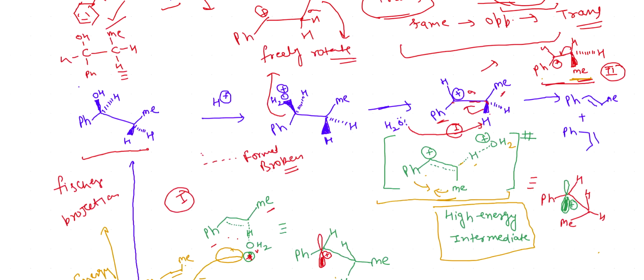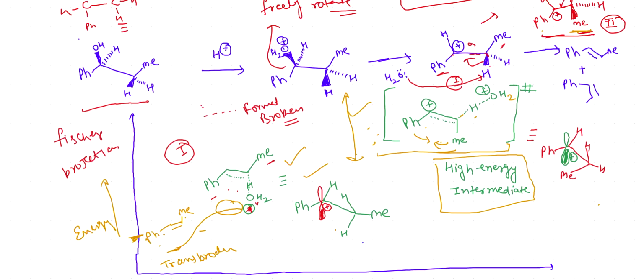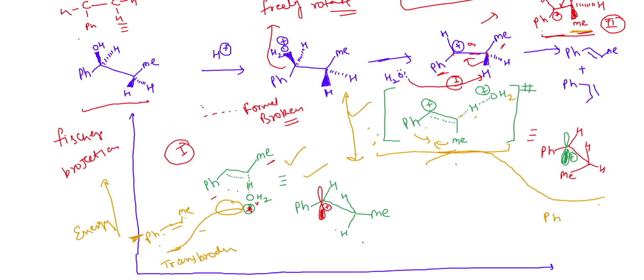I have shown this energy difference. Clear? You can see clearly the energy difference between these two transition states. This is at lower energy, this is at higher energy. So due to its higher energy, the product formed from this will also be at higher energy. If we draw the energy profile diagram for this also, it will look like this. And the product formed is this. Yeah, the alkene is cis.